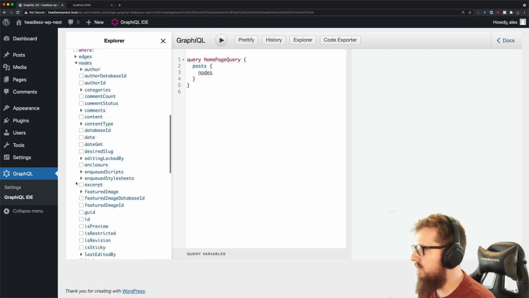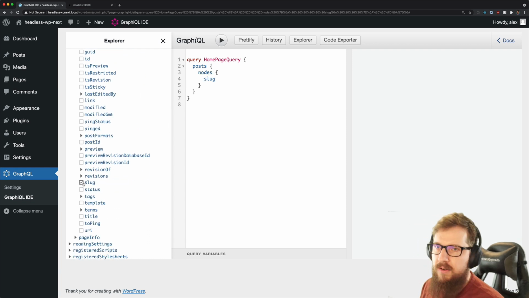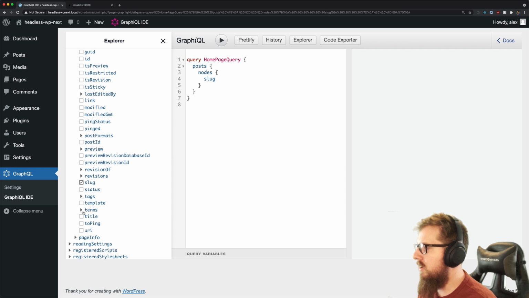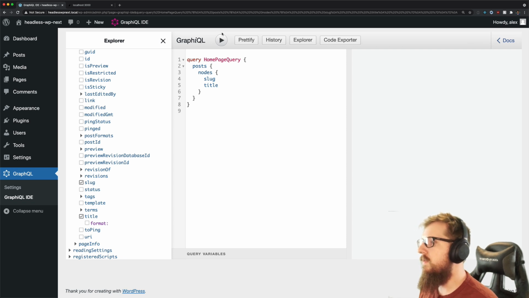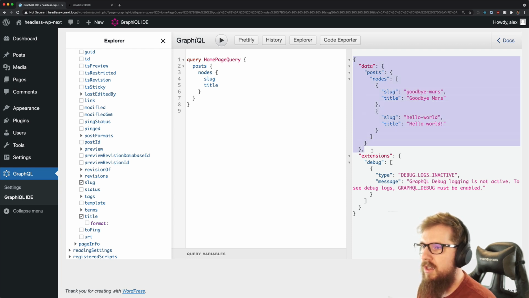Let's grab the nodes from there, and then let's grab the slug, because we're going to use that as the href in our links to those pages, and we're going to use the title as the text for those links. So if we hit run up here at the top, it comes back with an object that has our slug and title for every one of the pages.